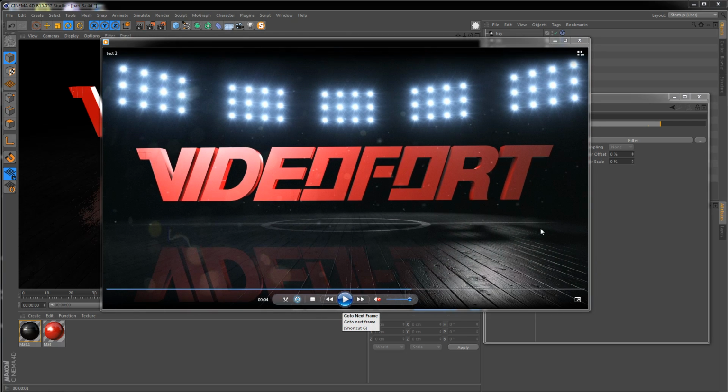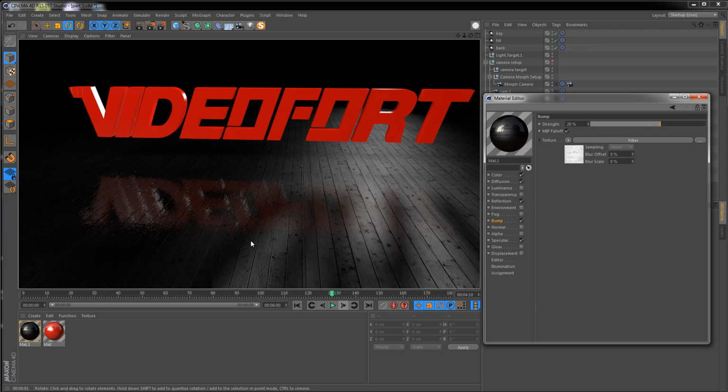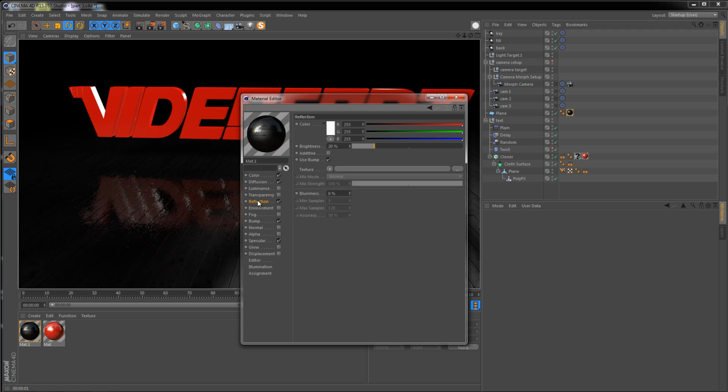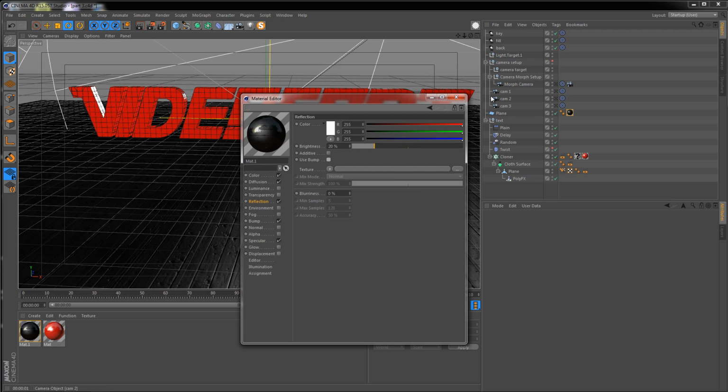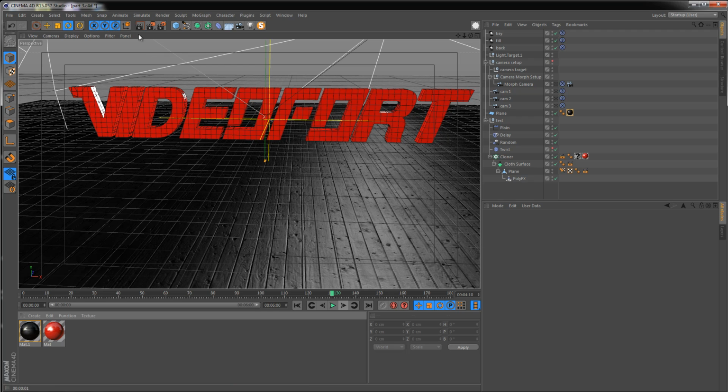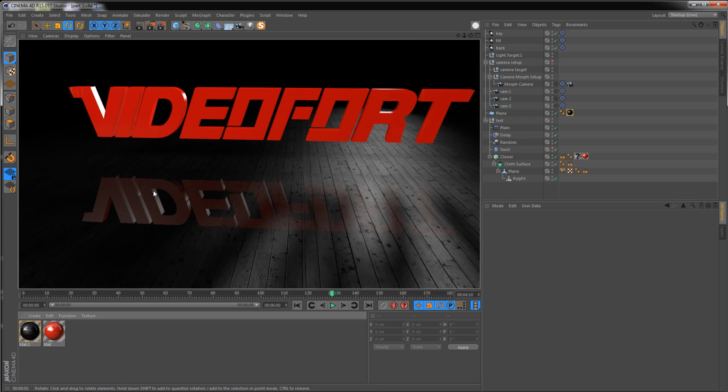So clearly you can see here that there is some bump map, but still the reflection is smooth, and this was just a stylistic choice. You can get that effect by going to reflection and unticking use bump. So now the reflection will reflect perfectly without any texture, and I just prefer how that looked.